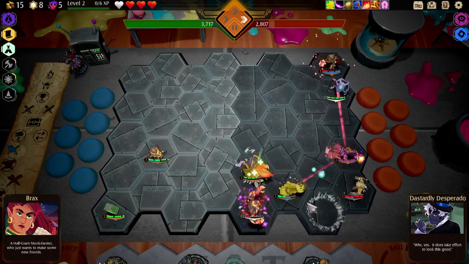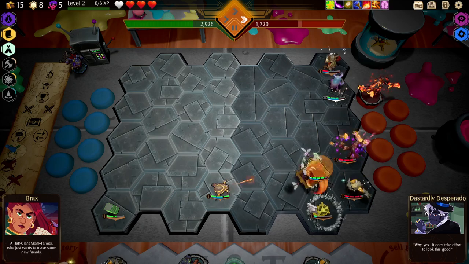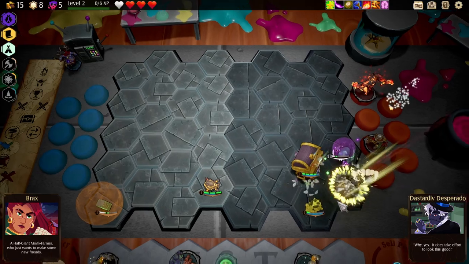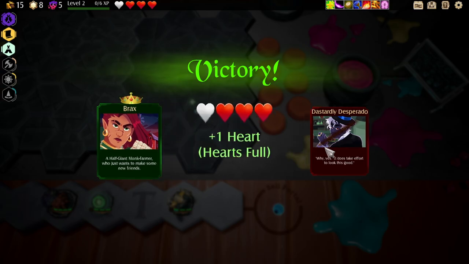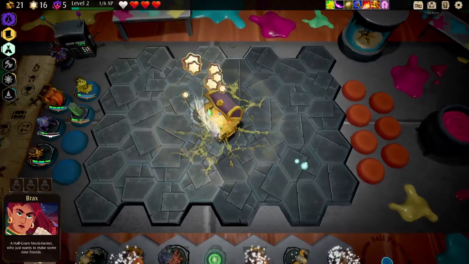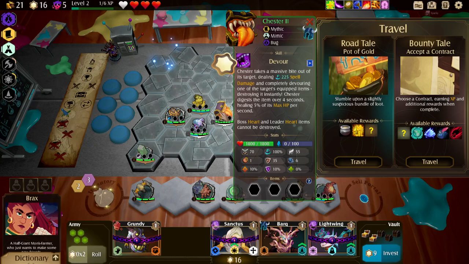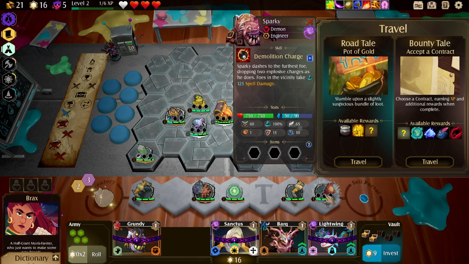Okay, everyone is currently stunned, which is not good. Okay, nice. The only problem is with Ragno that... ooh, nice, I got a Chester. But yeah, the only... oh, and a Sparky.